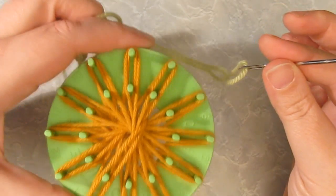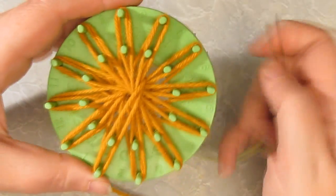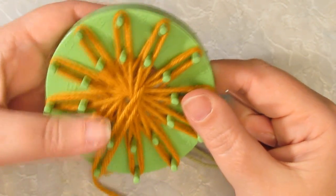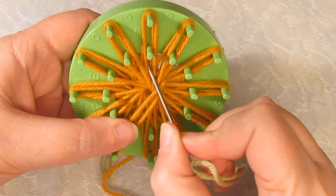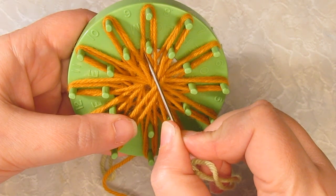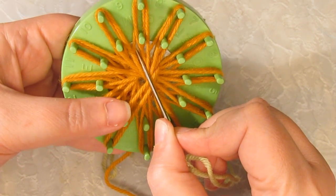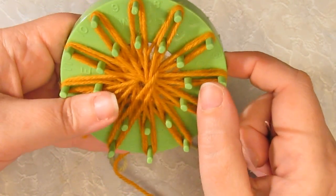To stitch your flower, take about 3 feet of yarn and thread it into a blunt needle. The amount of yarn that you need will depend on whether you're stitching just between the petals or between the petals and through the centre as well. They're two very different effects and they both look really nice. I'm going to show you how to stitch just between the petals today.